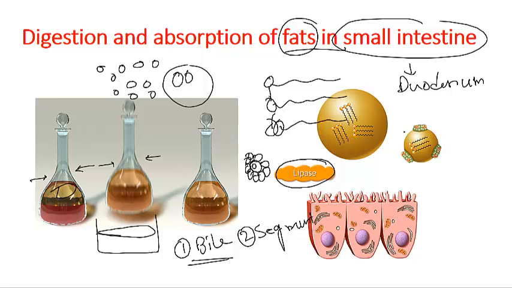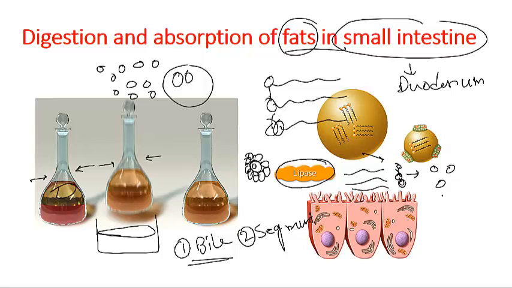It will produce the glycerol. That backbone will be there, the glycerol backbone, and we have all those hydrocarbons released. Now that backbone can also be broken into smaller fragments. So it's a triglyceride, it can break them down as well. Now bile salts also surround these monoglycerides and free fatty acids to form tiny droplets known as micelle droplets.